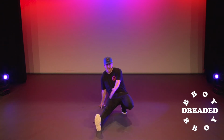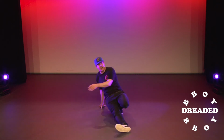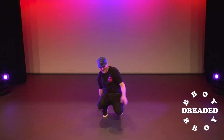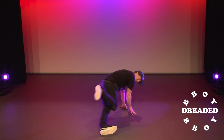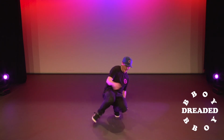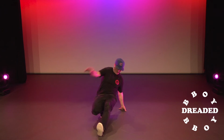So if that's straight out in front, I've got it to my right leg to the left. Hitting the CC. I'll bring that leg back in. Do the exact same thing on the other side. Left leg out, CC. Bring it back in. Right leg out, CC. Bring it back in.